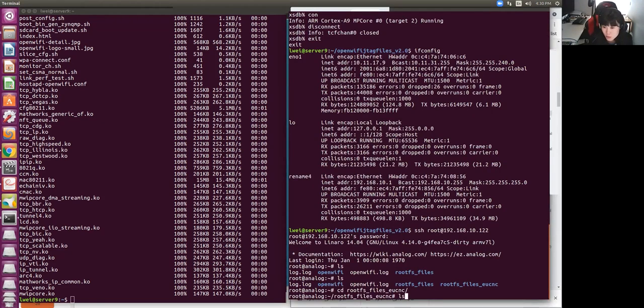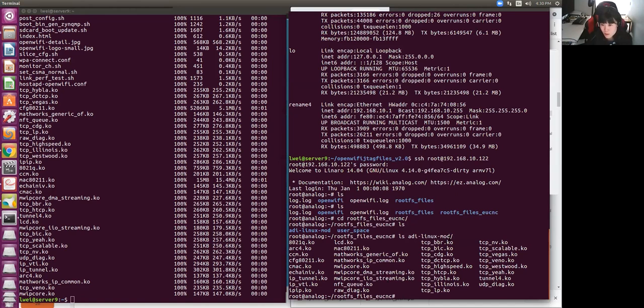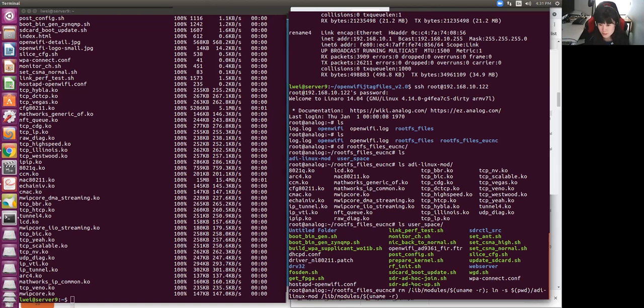Before I do that, I will take a look at the content of this folder. There are two subfolders here. You have the ADI Linux module. Inside of this, you see that there are a couple of kernel modules located. And then the other folder here is the user space. Here we have the scripts and some tools that you can use with Openwifi. So first thing I will do is create a link so that the Linux kernel finds the modules in this folder. This is done by this command.